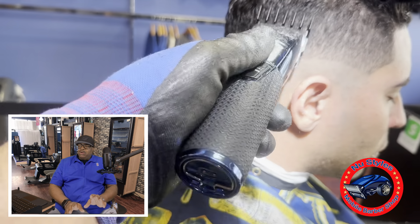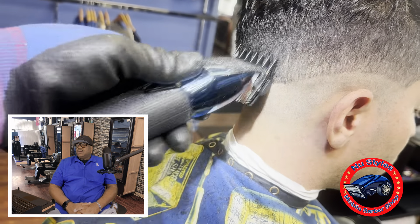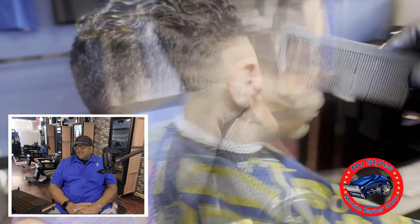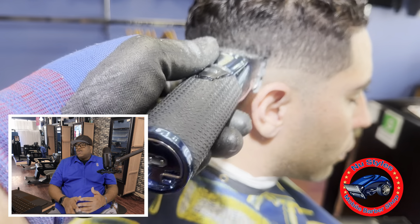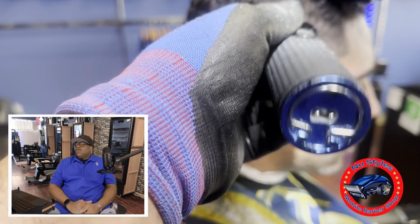As you can see it's blurring the camera a little bit and focusing on my clippers and hand more than the haircut. I just learned how to fix that, so in my future videos there'll be a lot more clean-looking footage and you won't have to worry about that blur going back and forth. But I did a lot of work in this haircut and it's not too bad, so I kept it anyway.